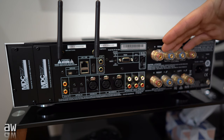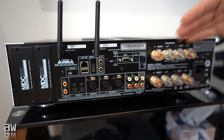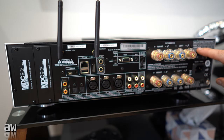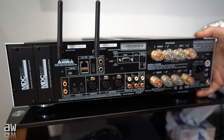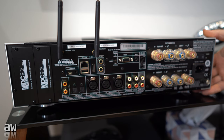You've got triggers for other equipment and some analog inputs for phono of course, as well as pre-out — very nice. And you've got double speaker terminals, so it's easy for those who want to do bi-wiring, very nice. There's a power switch. I'm quite surprised — the power rating here says 900 watts. I don't know if this is average or maximum. It's almost one kilowatt! Class D is basically higher efficiency, so I'm surprised. But that doesn't matter — you love music, you just need to pay a few pounds more a month for energy, and I think that's no problem for anyone.